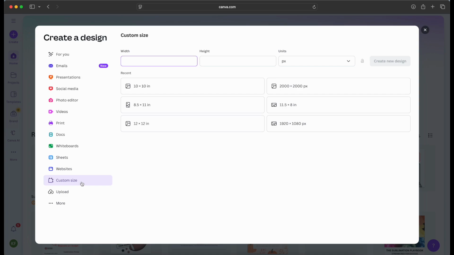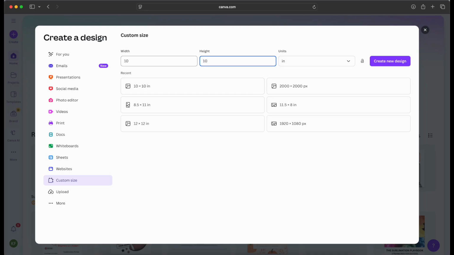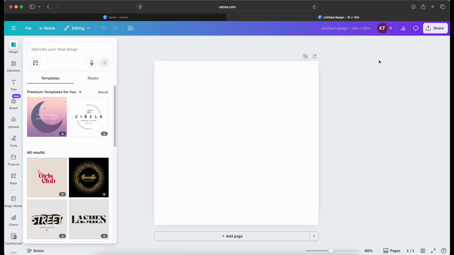Once you're in, hit create, and then at the bottom hit customize size. When working with t-shirts, I like to use inches and units and then 10 by 10. 10 by 10 inches gives you a pretty good range for any size t-shirt, and if you need to scale up or scale down, it's a perfect size to do so without losing a lot of your design or getting pixelation when you print. Now when this opens, it's going to be blank, of course.